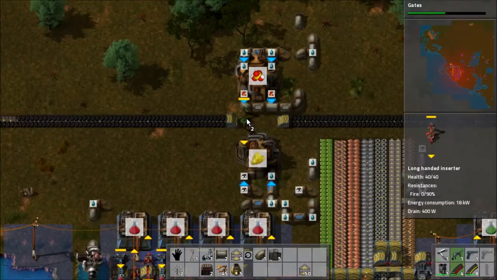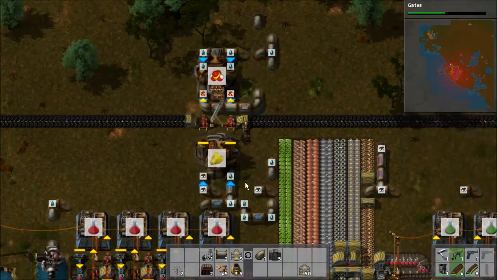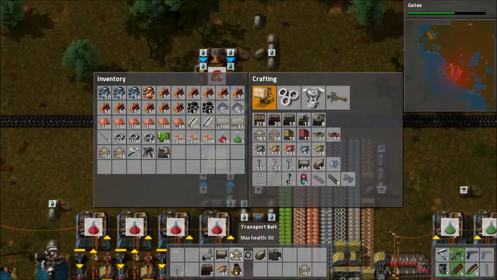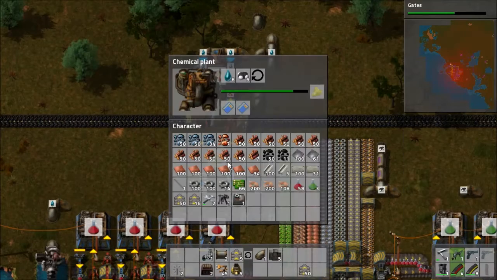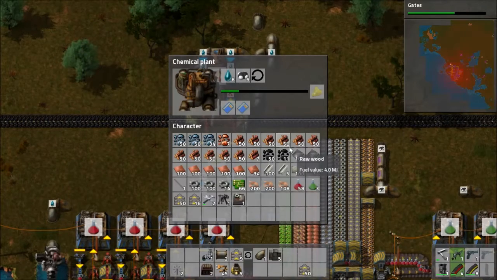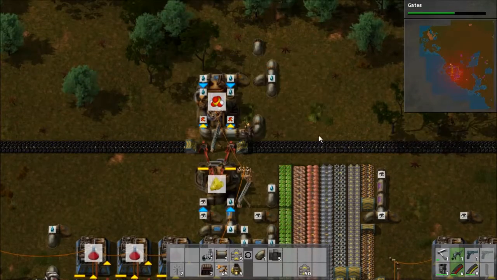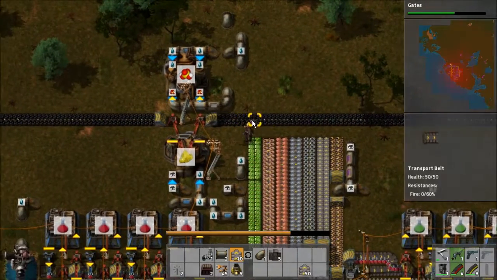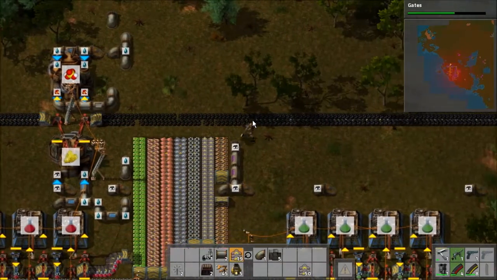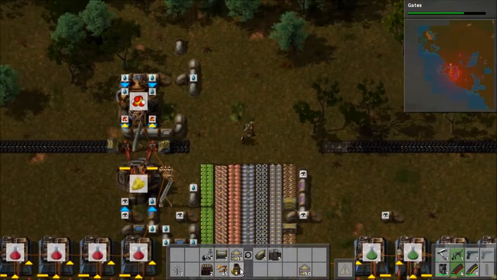So let's get the sulfur moving. And there we are. So wow, it actually looks like this gets produced pretty quickly. And of course we have no iron, so we will need to do that. Let's, of course, change this all over to underground. Okay, turrets are back at it. That's good.